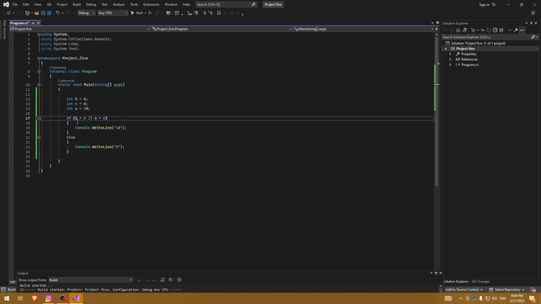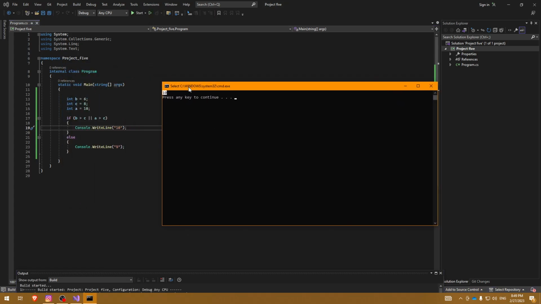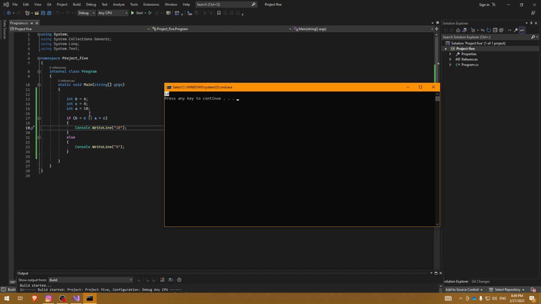So if this is not valid, this will be valid in this case. So if one is not valid and the other is valid, it will do the thing we say in here. Okay, it prints us 10 because b is not bigger than c, but a is bigger than c. So one of two arguments is valid.